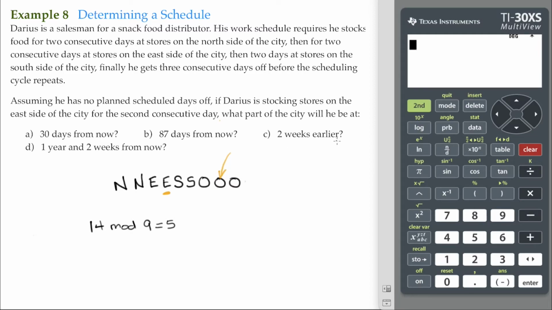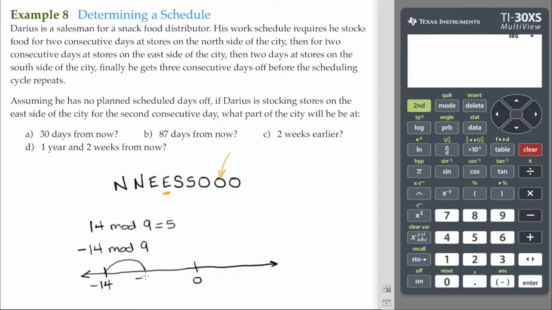Or since I know it's 2 weeks earlier, I could do negative 14 mod 9. And like we did in an earlier example, I'm going to use a number line to help me do this. Just a practical approach. So here's our negative 14. Here's 0. So I'll count back 9.